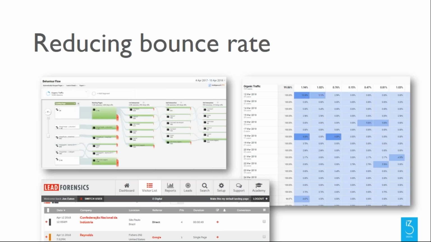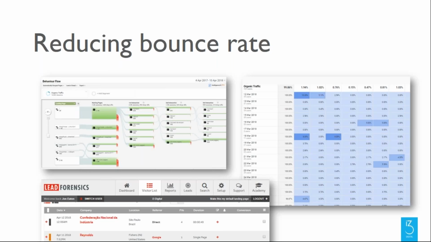Yeah, tools such as Lead Forensics are quite good. Not only as much as Google Analytics is good at telling you the numbers, as in the stats of what's going on, sometimes it's hard to get an overall picture of who exactly is coming to your site and what they're actually looking at. And tools such as Lead Forensics, which we use internally, is quite good at picking up IP addresses of who's exactly landed on our page. And obviously what they've been looking at as well.